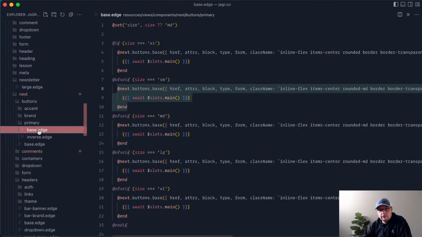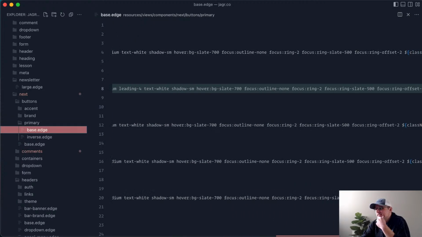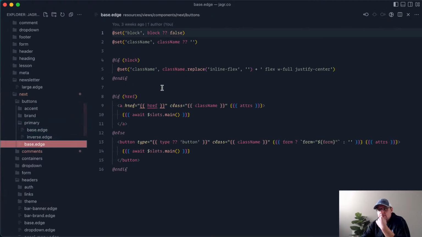So primary base. I made my scroll bar too small. I can't click on it. There we go. So I should have, yeah, ATTRS right there. And I'm not doing anything with that. I'm just providing it straight in. So interesting. And then the base, yeah, it is 3. Okay.